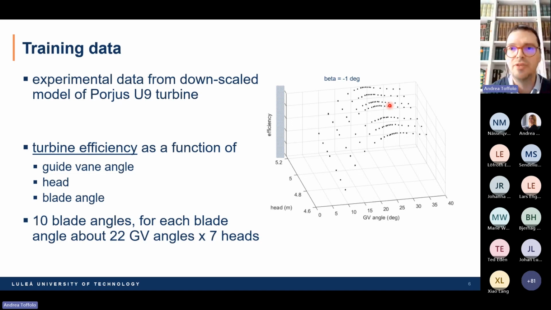You see here in the figure an example of, for one blade angle beta, the grid of experimental data as a function of the head and the guide vane angle. So we had available measurements for 10 blade angles, and for each blade angle, we had more or less 20 to 25 guide vane angles and 7 heads.